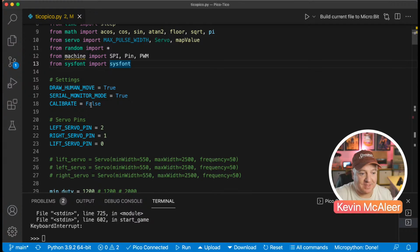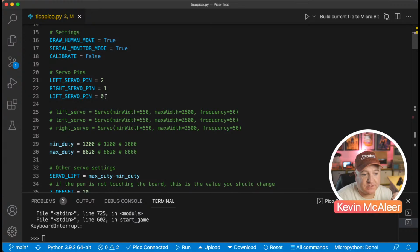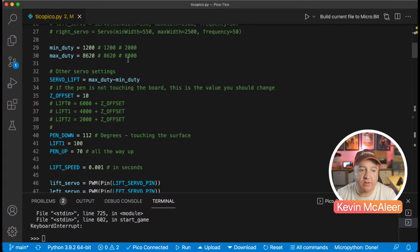Then we've got the servo pins, so 2, 1 and 0. So the left servo is on pin GPIO 0, GPIO 1 and then GPIO 2. Then we have a maximum and minimum duty cycle. So this was one of the values I had to play around with to try and get this right.